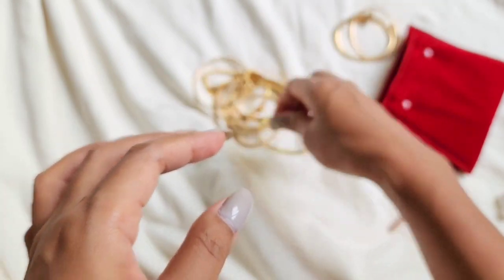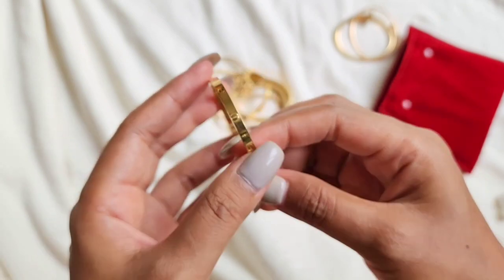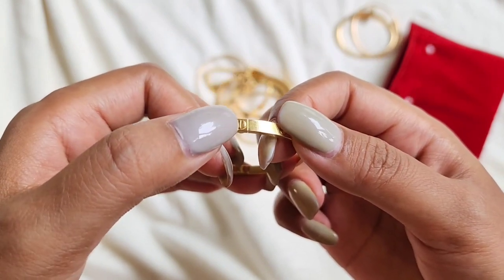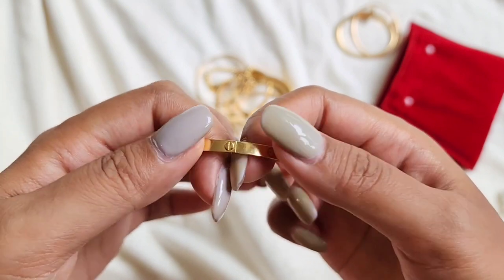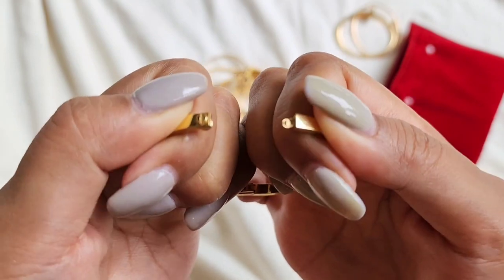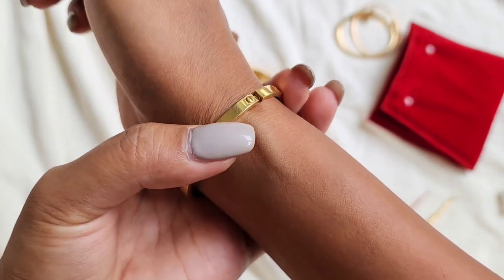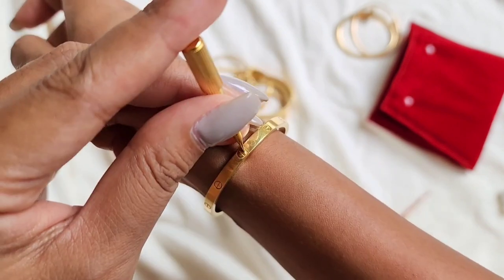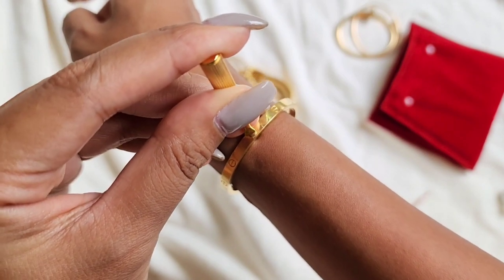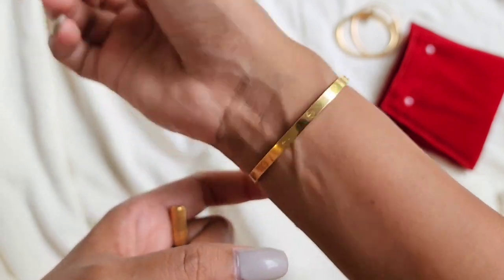Okay, so the next one in my collection is this one. This is a Cartier Love Bracelet SM. This one is in yellow gold, size 15. This Cartier is in the open position. We can see the screw is straight up, vertical. To open the bracelet, we can just pull the sides apart like this, and it's open. To wear the bracelet, it's just like this, and then close it, okay? Close. And to lock the bracelet, we screw the screw with the screwdriver like this, and right now it's in the horizontal position, which means closed, okay?